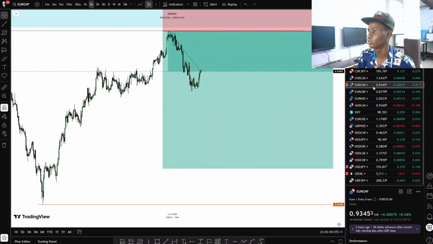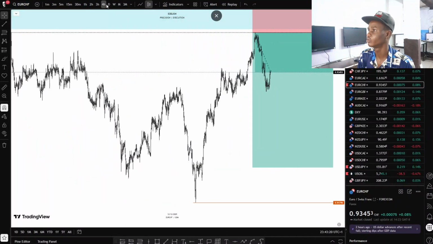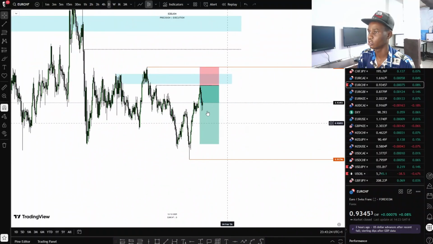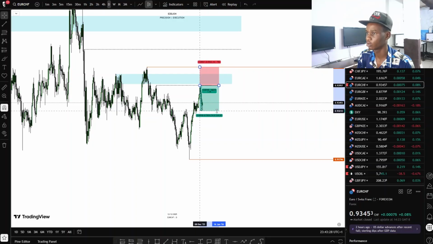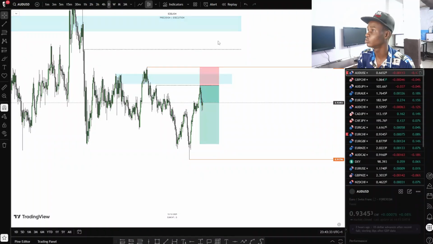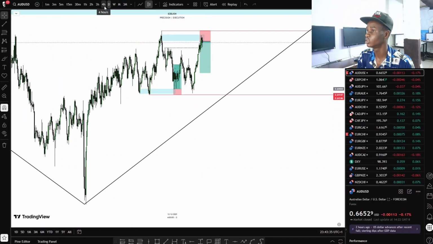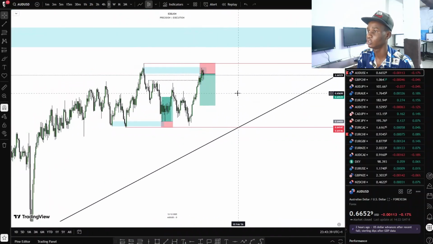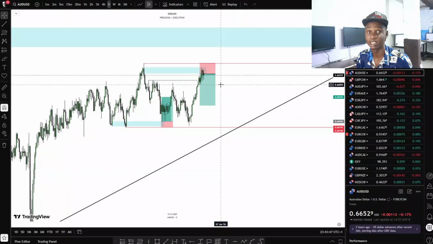That's on USD JPY. And the next one we have is on Euro CHF. What do we have here? Price is showing some form of retracement on Euro CHF. Price is just consolidating. We are still waiting. Let me see if this is 1.5 hour. Not yet 1.5 hour. Until I get the 1.5 hour, I will not close the trade. Now, AUD USD. You can see what price is doing here. It went deep into the drawdown, but I think we are showing some form of reaction up from this place. This trade is going to be due by next week.